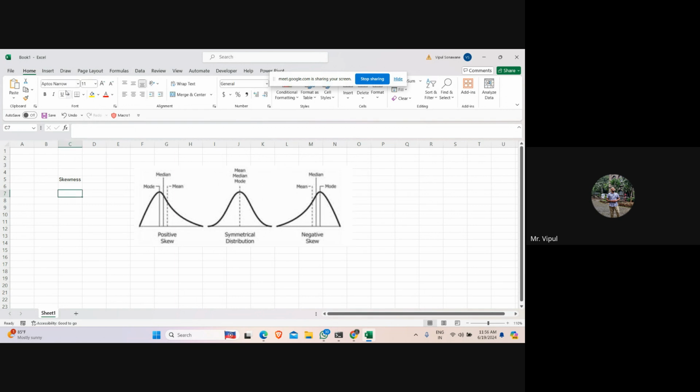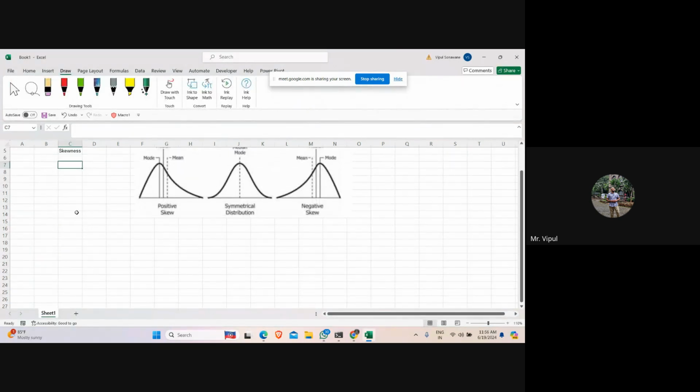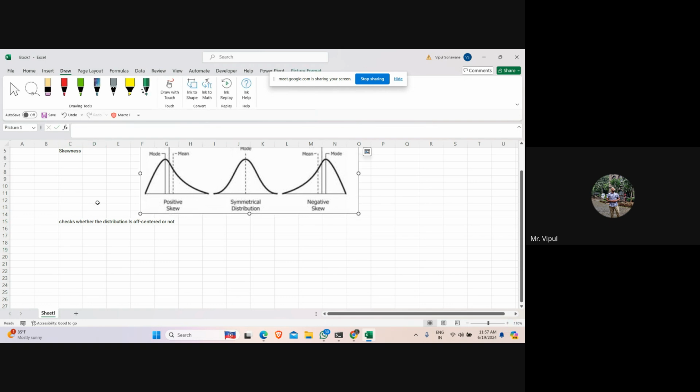First is positive skewness. So I'll just write down the definition. It checks whether the distribution is off centered or not.